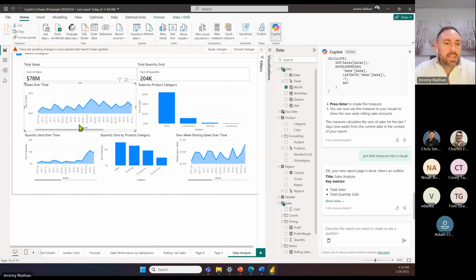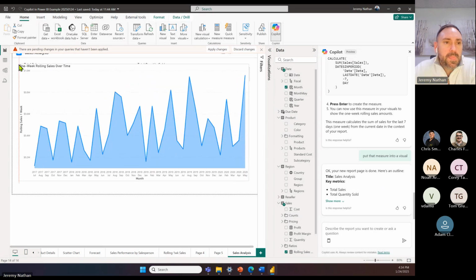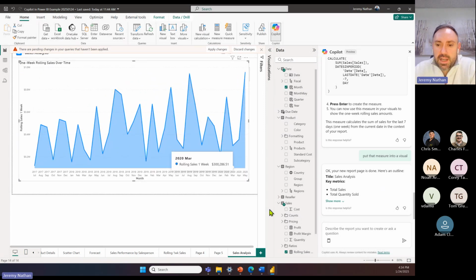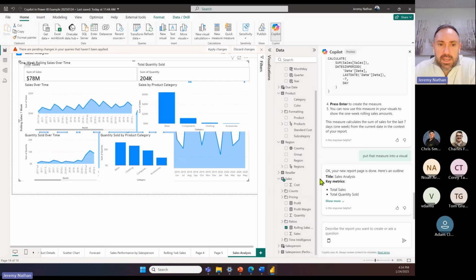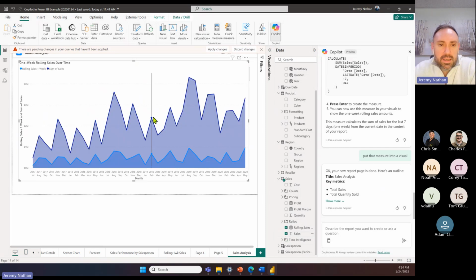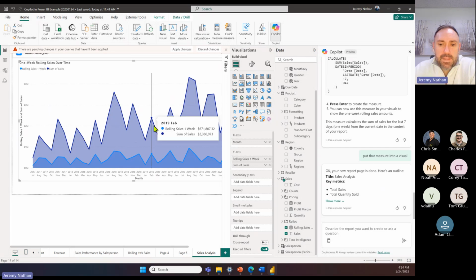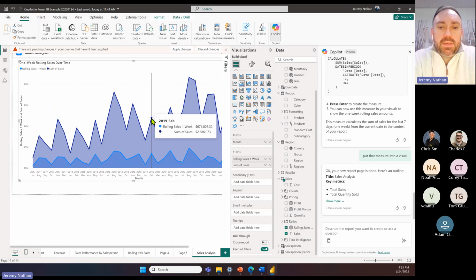And right here, on the left is sales over time. And then on the right, we see 1 week rolling sales over time. Let me just show you the difference in that. Just make it bigger to show you. Here's the 1 week rolling sales over time with that measure. And then I'm going to say, okay, sorry, that keeps going away, but let me put in here also sales. And it's a line, there you go. So now on the bottom right, you see the top one is the rolling 1 week sales. And on the bottom is the sum of sales.